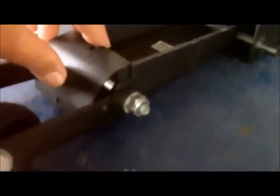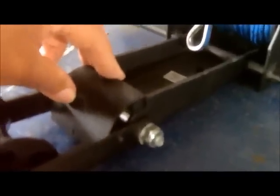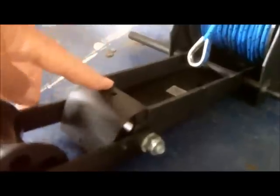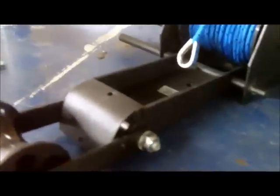If I put it here with just the top screw and put it loose, I can maybe get it to work, but I don't know. I'll try that, but as it comes up it hits this, and it may jam it. I'd rather have the freedom of movement of this.